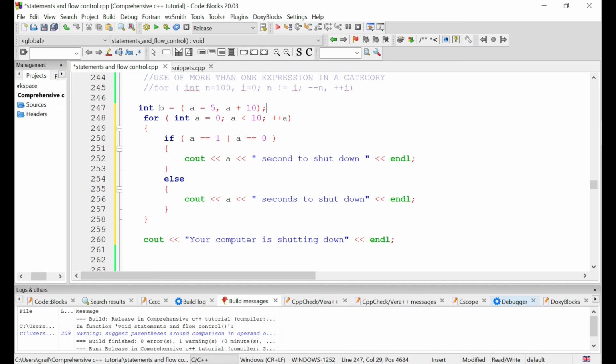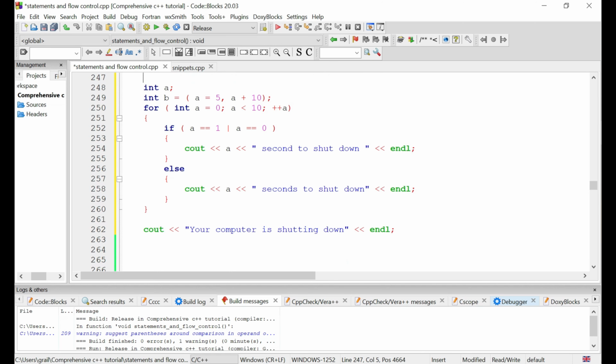We looked at this example where we declared int a outside already. Let me space this all out. So a variable a was declared, then we initialized a to 5, and since a was then 5, a plus 10 was assigned to b, so b will then become 15.